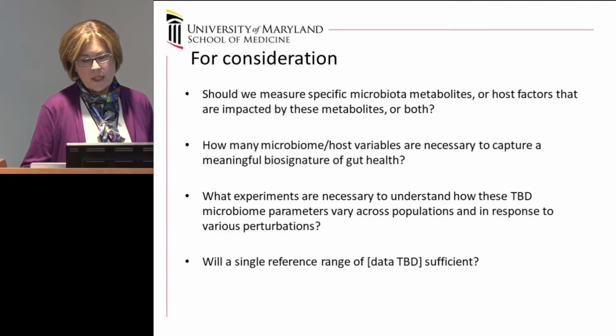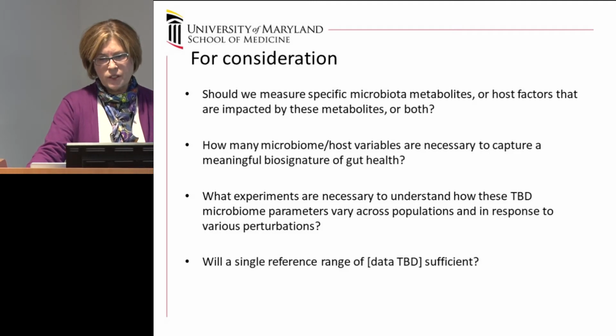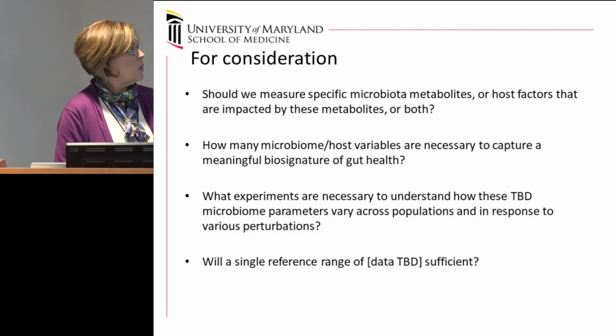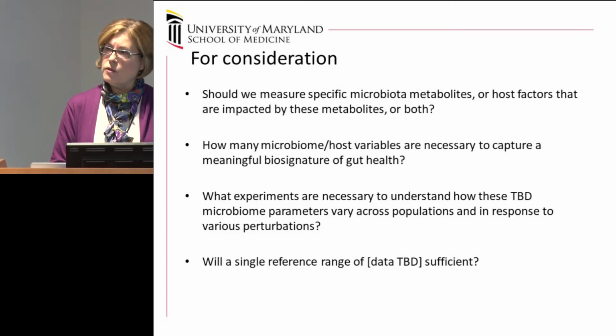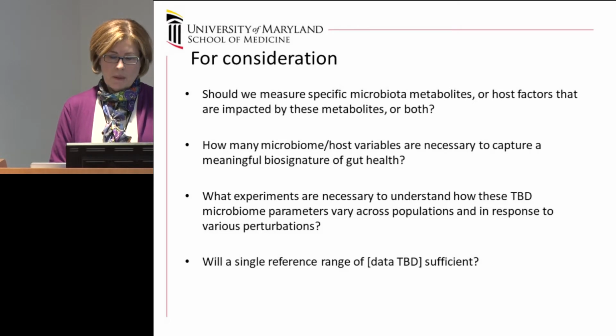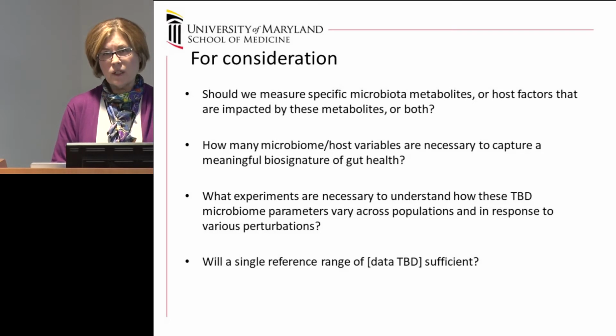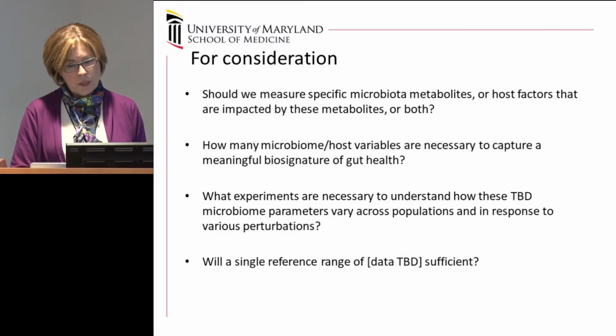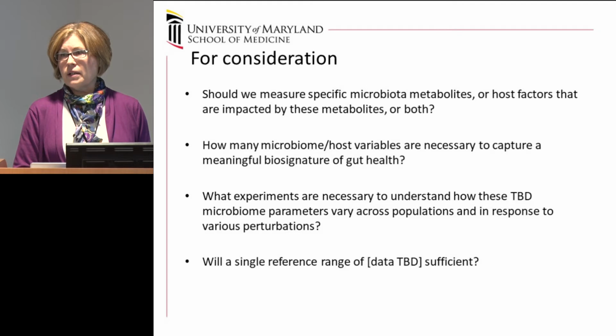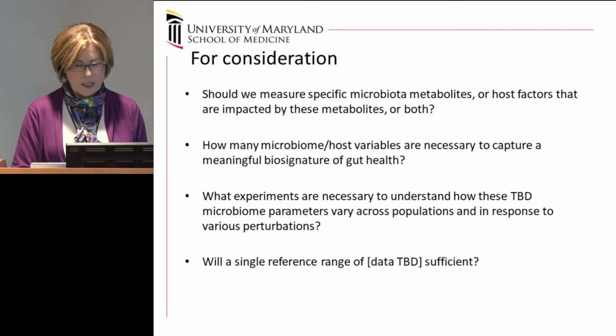So I would then put forward for consideration for some of our discussion today some questions. Should we measure specific microbiota metabolites? Or instead, should we measure host factors that are impacted by these metabolites, or should we measure both? How many microbiome and/or host variables will be necessary to capture a meaningful biosignature of gut health? What experiments are necessary to understand how these to-be-determined microbiome parameters vary across populations and in response to various perturbations, diet being the most obvious one?